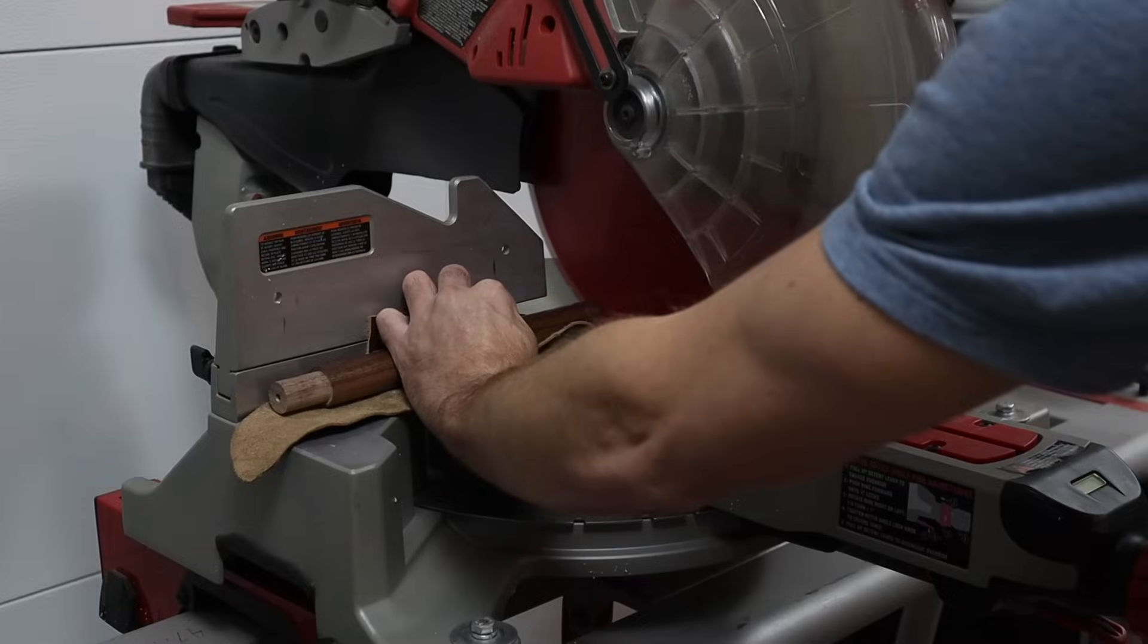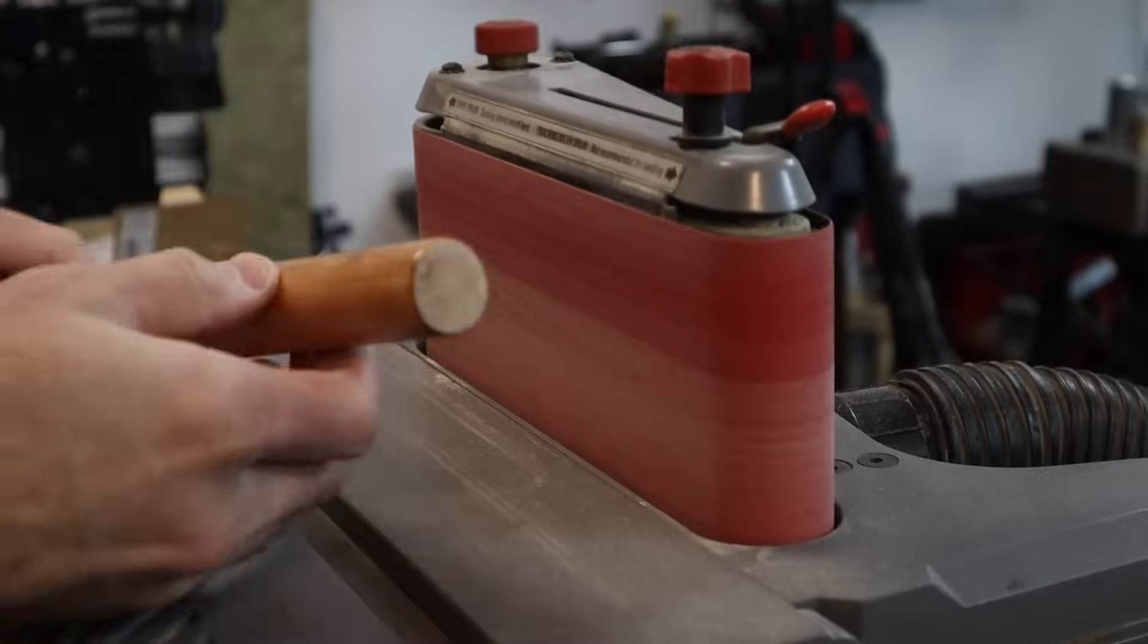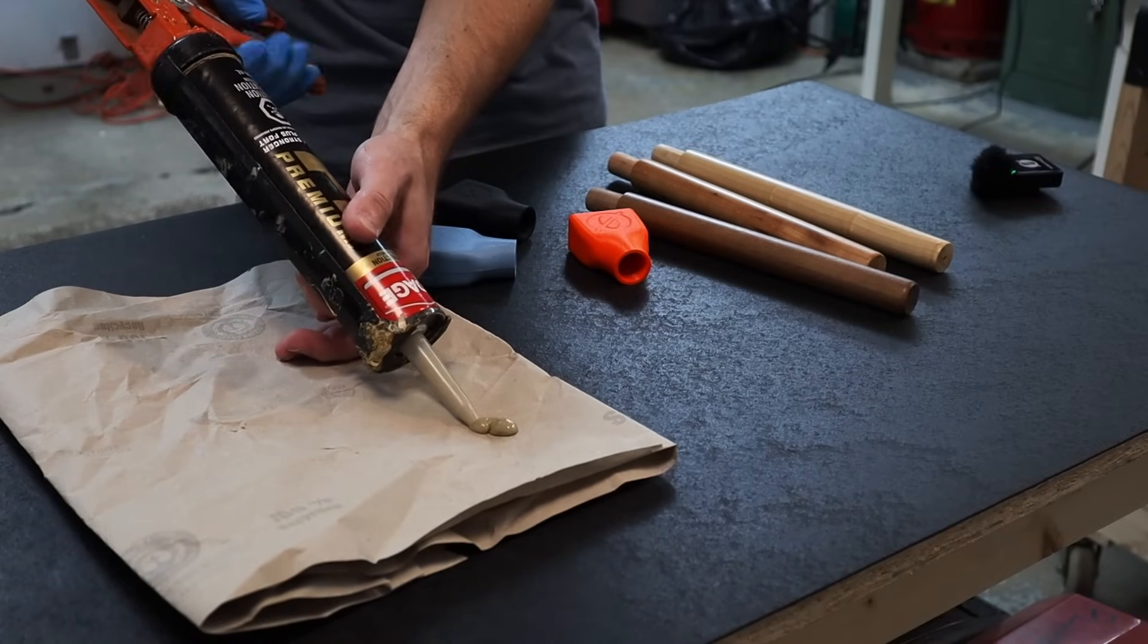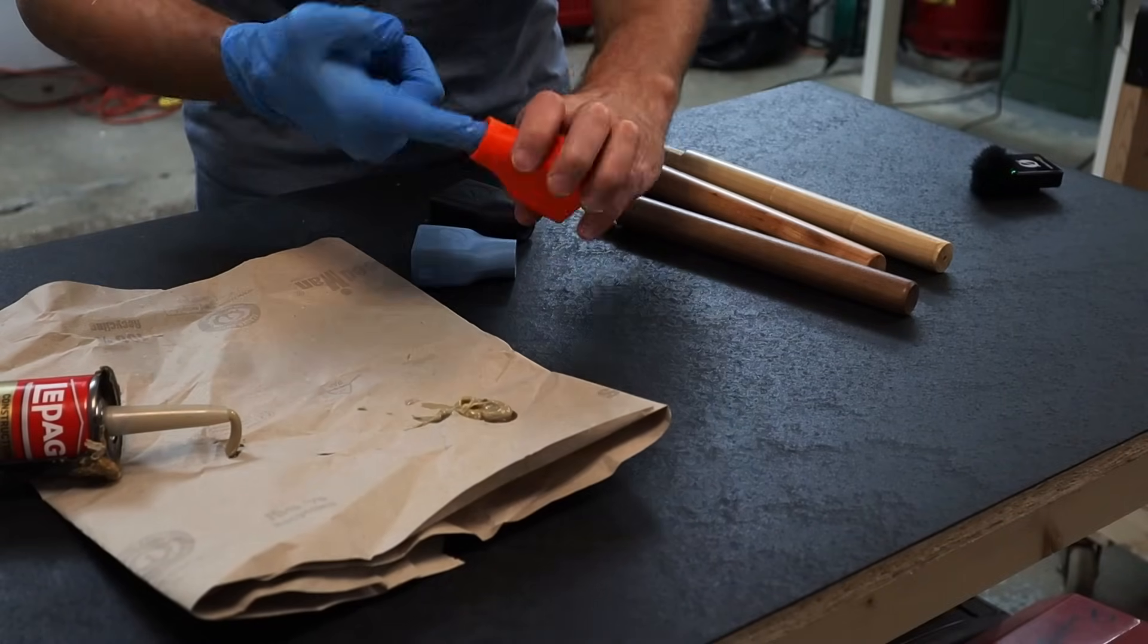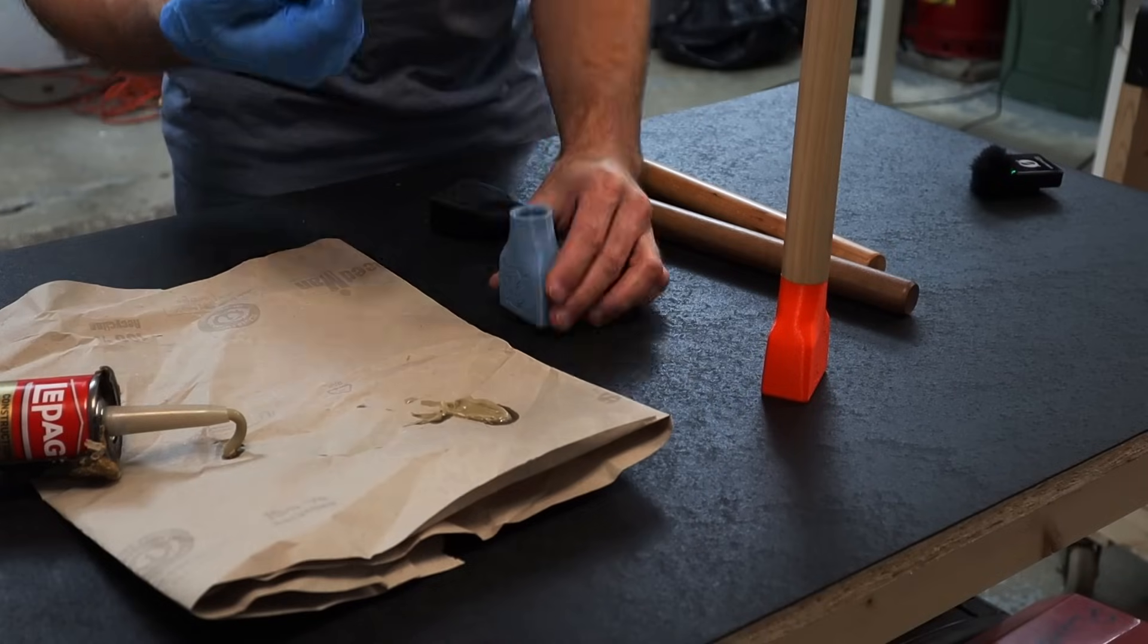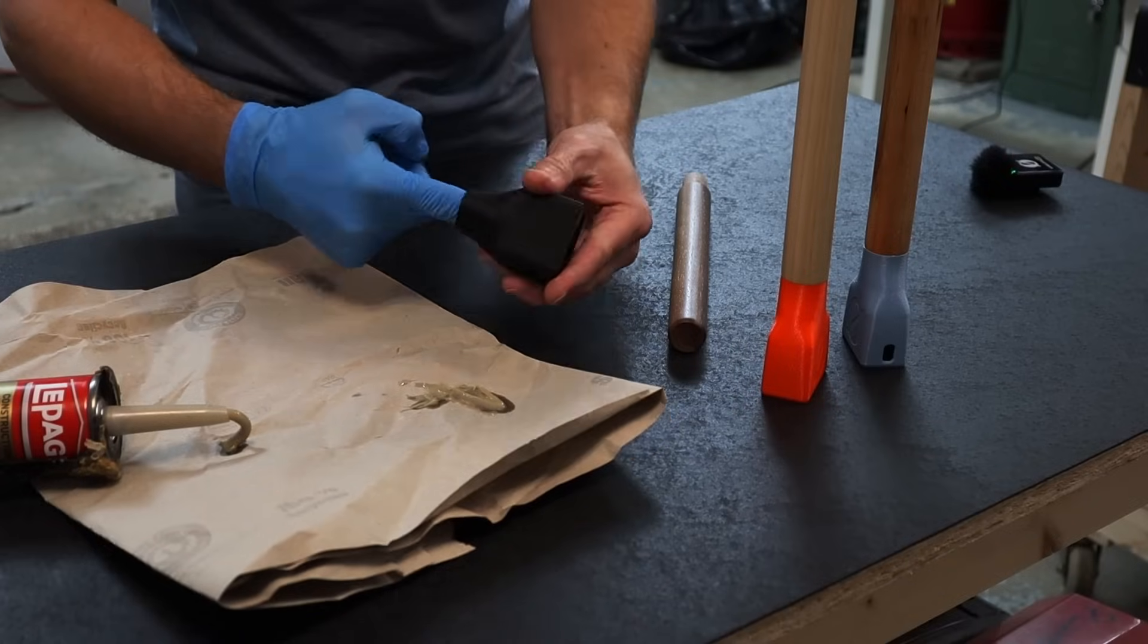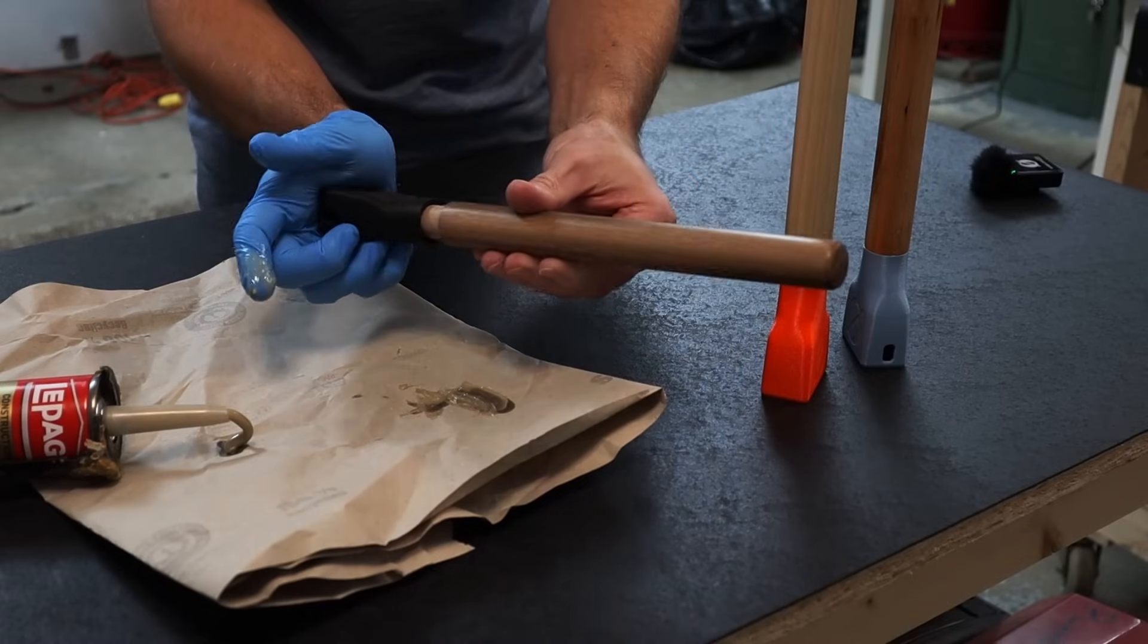I'll add three coats of poly and then I can cut off the end and sand it flush to remove the piece driven by the spur center and then apply poly to that area as well. A handle that is solidly connected to the head is going to help achieve that quality feel and to do that I'm going to be using PL premium polyurethane adhesive. I only need a little bit and I've also ribbed the inside of the print apart just to give the glue a place to go since this adhesive also likes to expand as it cures.